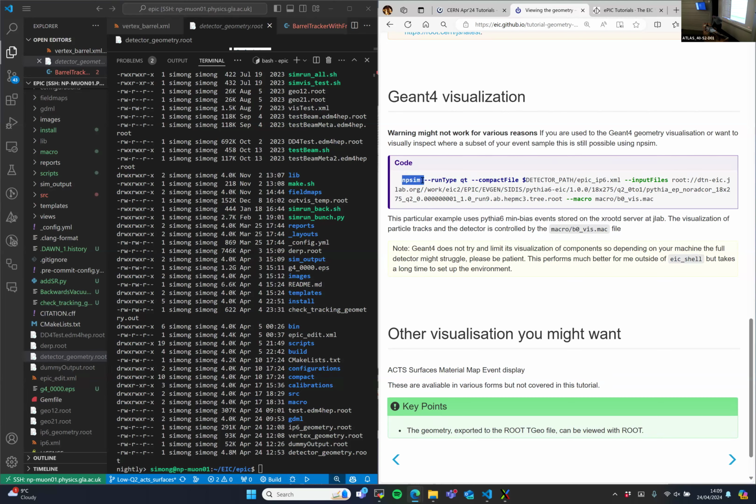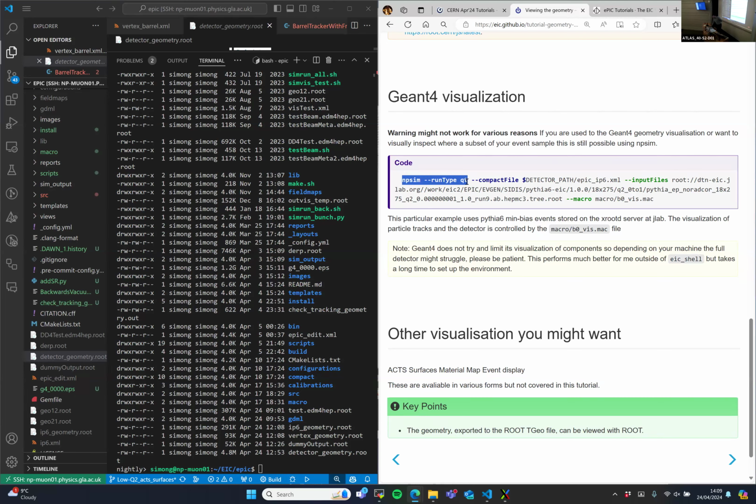Here we need to actually run the simulation with this run type Qt, which brings up the Geant4 GUI. I would suggest not using the IP6 here. I tried to change this a second ago, using something like the vertex only XML, as it's a much smaller configuration.